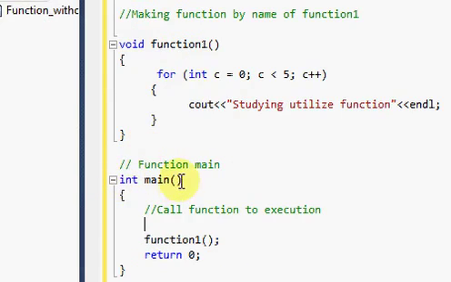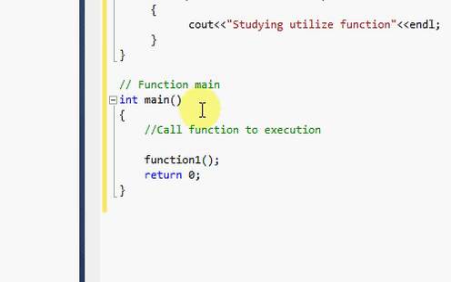This is the main function that must be present in C++ when we write code.